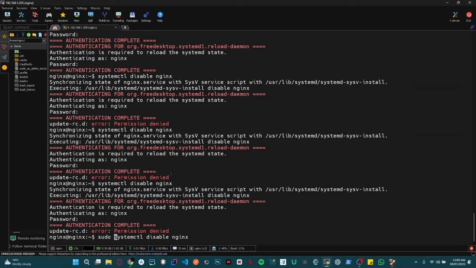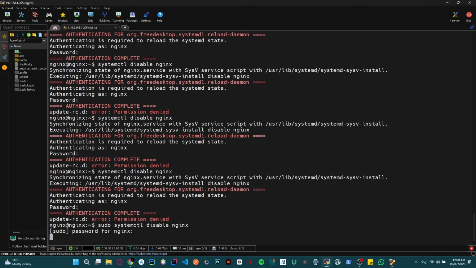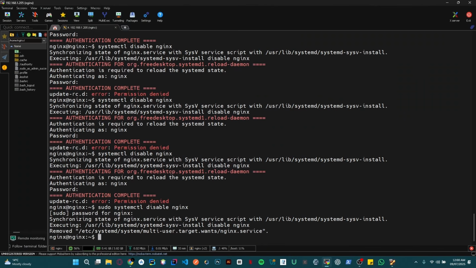Otherwise, you get permission denied. If you press enter and enter your sudo password, and press enter, you will notice that it's saying removed. So now this application will no longer start at boot because this service has been disabled.